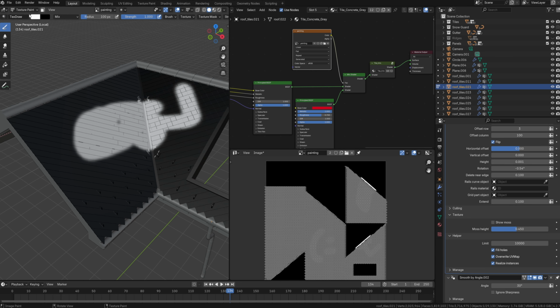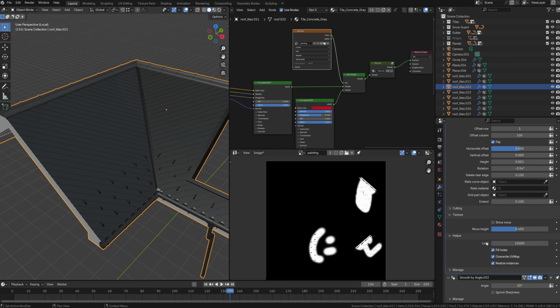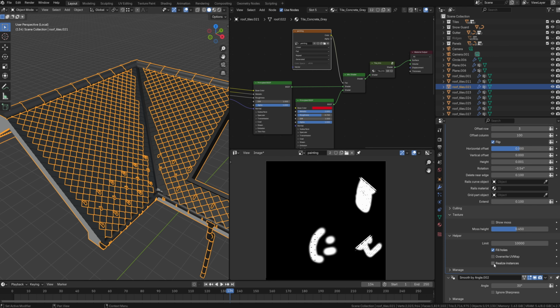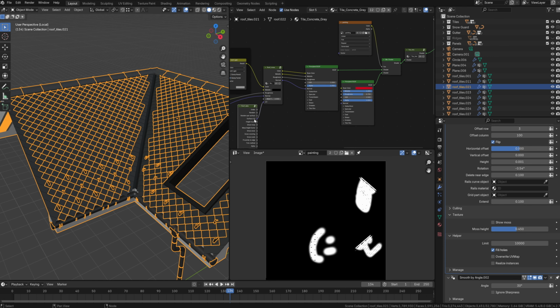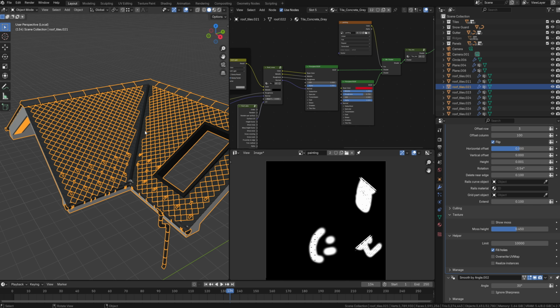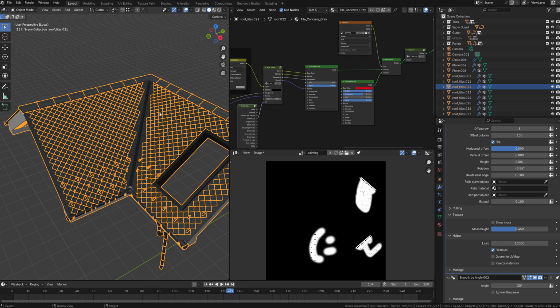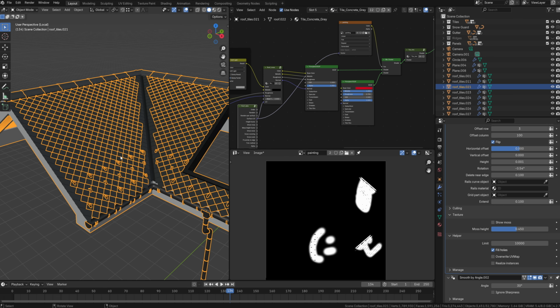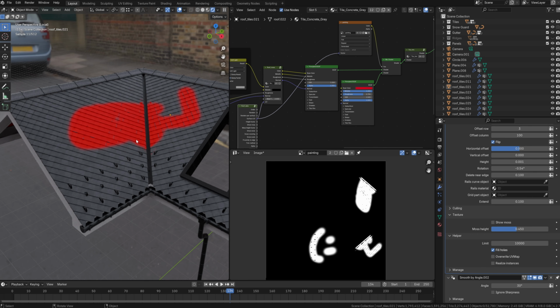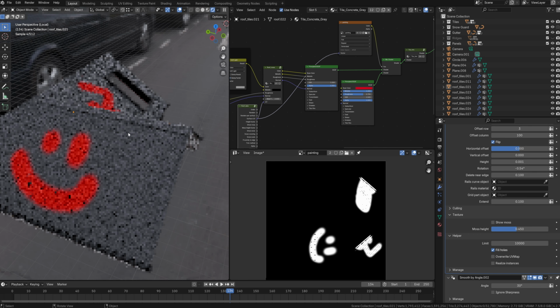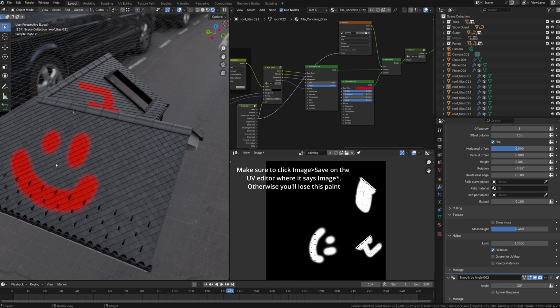So now if I come back to object mode, I'm just going to make sure to turn these back off. And then I'm going to make sure roof data node group, and we're going to use surface UV. Surface UV is referring to this whole big surface, not just the individual tiles. So I'm going to put that surface UV into this map. And then if I click render, we can now see that where I've painted has now shown up here. So I go around the back, and now we can see the texture paint has appeared there correctly.